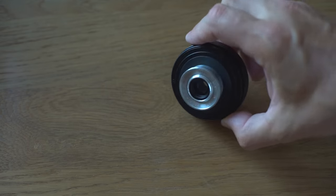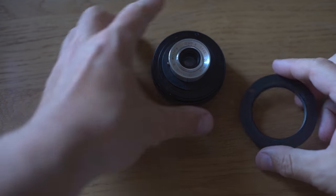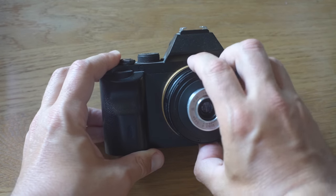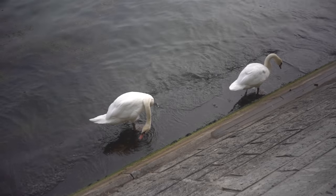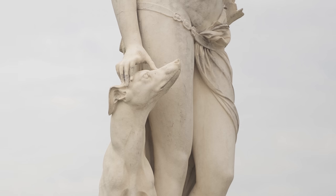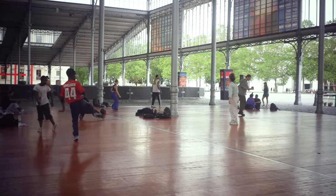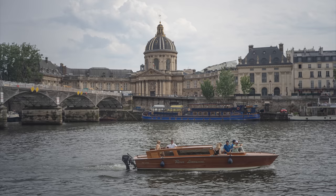Now I can safely insert it into a M42 helicoid with a flat M42 to E-mount adapter. Wide open, the lens is extremely sharp. Of course, the fact that the minimum aperture is 4.5 explains why the lens is so sharp.